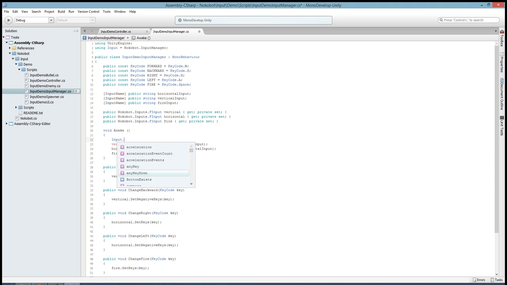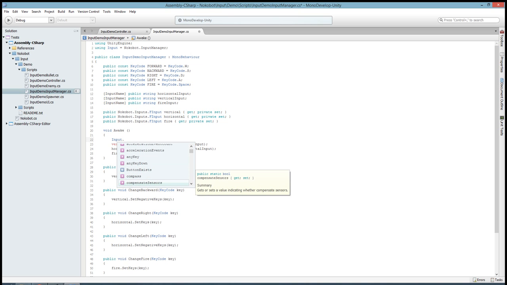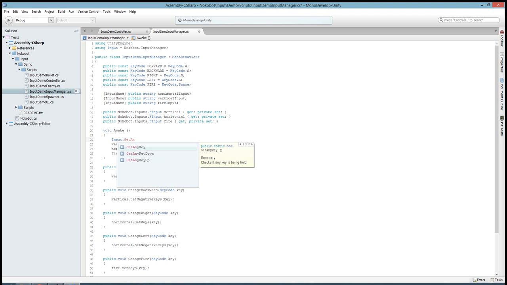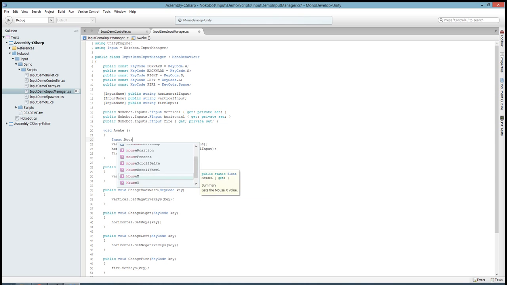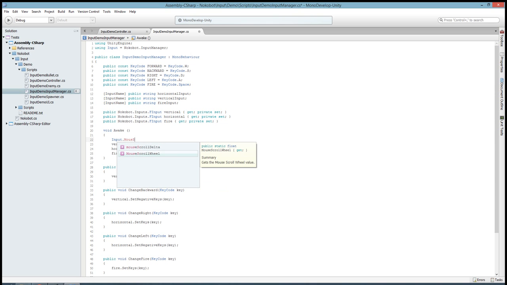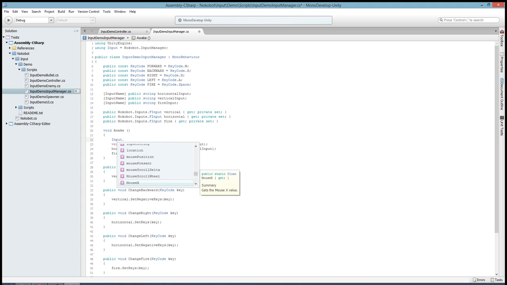And also I have any key here, or any key down, and as functions you can get any key. For example, that's one of the functions that I've added, and it returns true or false if any key is pressed, but it can also return the key that was pressed. So obviously you can use it like I did in the input menu. And I also added some shortcuts, for example, for mouse X, mouse Y, or mouse scroll wheel, and other cool things that I thought were pretty useful.